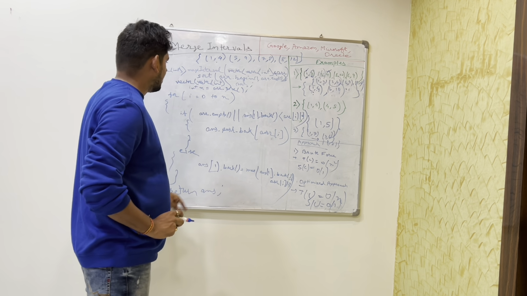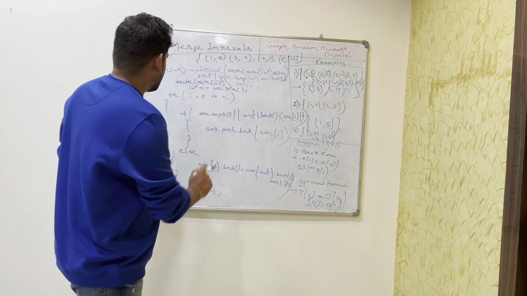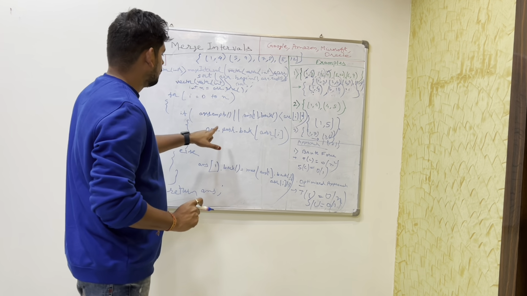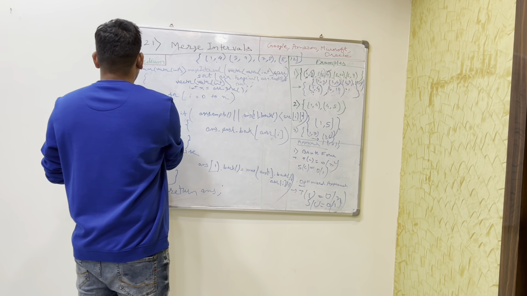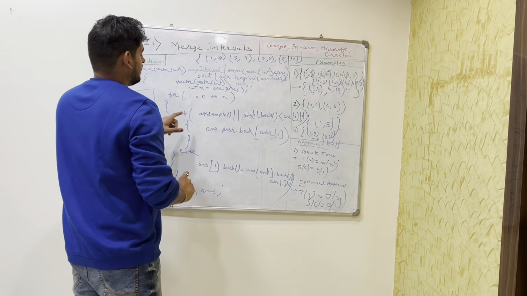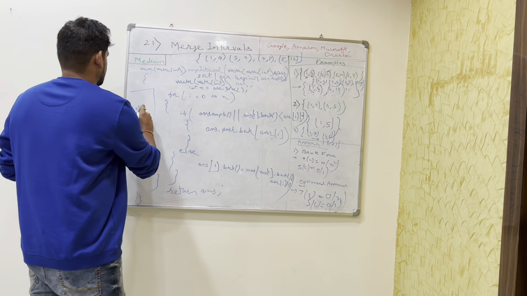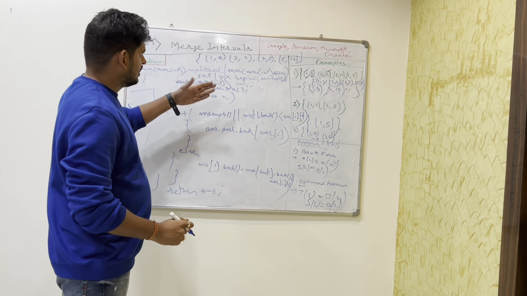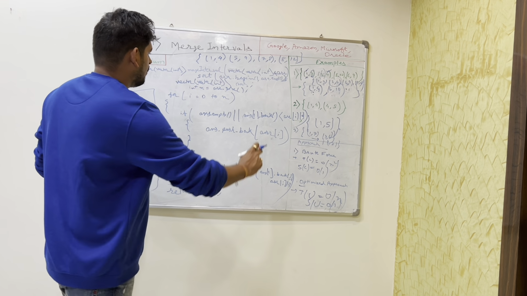So initially we have 1 4, and our answer array is empty, right? So we will directly push the first value. 1, 4 is in our structure, right? Now 1, 4 is in our structure, new array. Then we will move to the next value. Okay, I will go to 1. So 5. Now it comes over here.